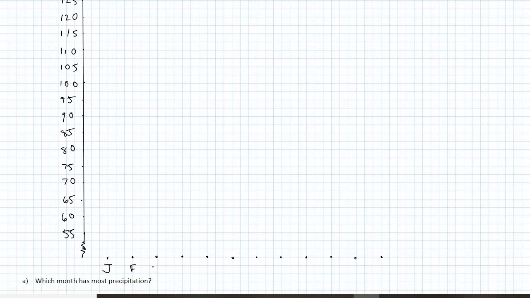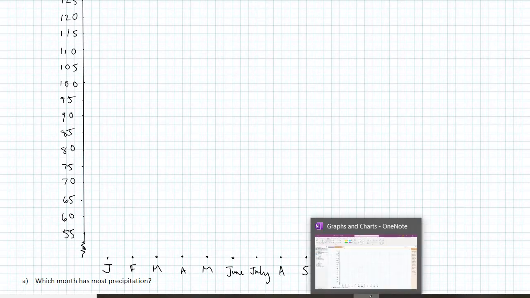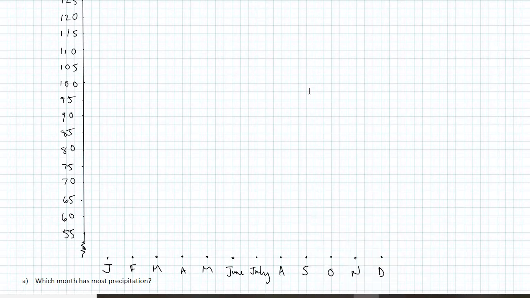It's fine just to put the letters, but let's write them in full because January, June and July all start with J. August, September, October, November, December. Maybe you could write them going down the way in your jotter.